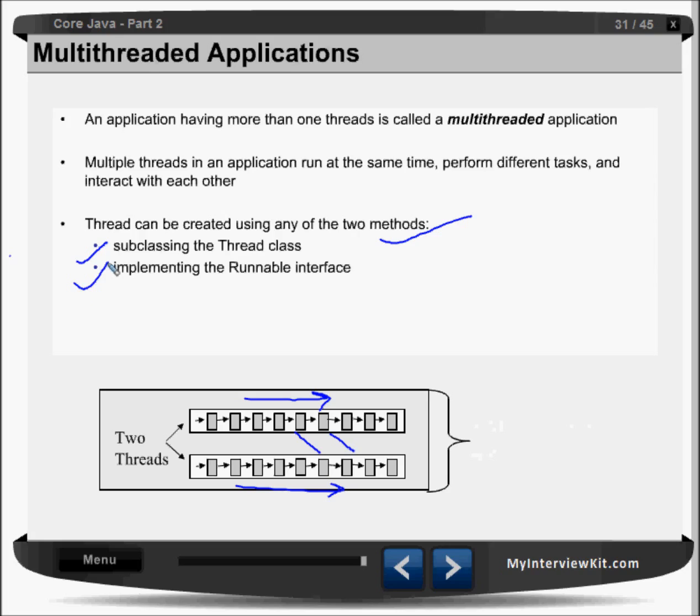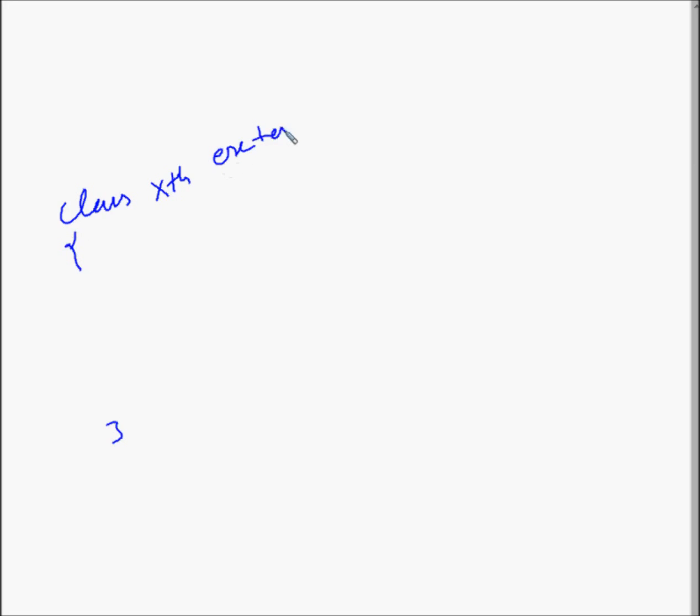Let us say you are writing a class here, class XThread. If you write just extends Thread, it is enough.